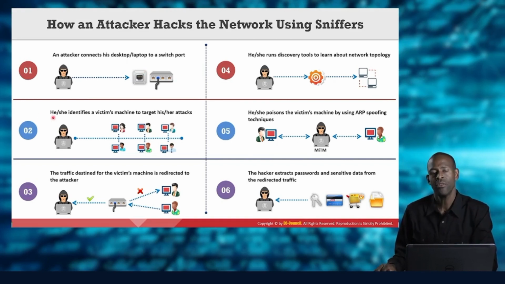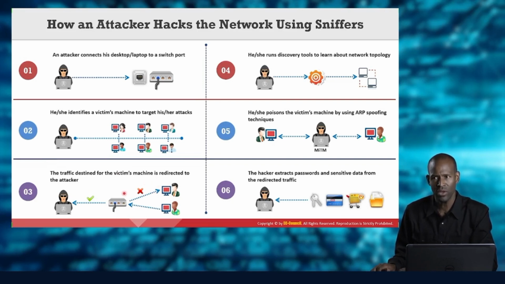Number two, they're going to find who they want to hack. So there's a target of the attack. And I don't know which one it is, but it's one of these computer systems over here. Number three, the traffic that's destined for the machine is now going to be redirected to the attacker.